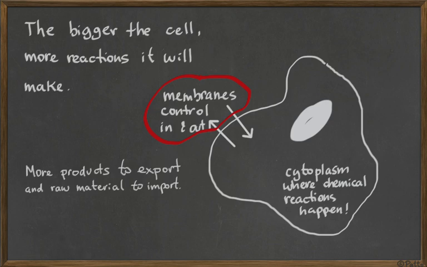So cells, if they start becoming too big, they have a surface area to volume ratio that's not favorable. They end up with a too big volume for not enough surface area, and they will tend to die. So cells, usually when they grow, they have a rule. They divide or they die. Actually, there's a third possibility, that is that they stop. They stop doing what they're supposed to be doing. But most of them cannot stop. Most of them, they have to do stuff. So if they grow, they can't do what they're supposed to do anymore. So they end up dividing and making two half cells, which are smaller, and then have a favorable surface area to volume ratio, or they die.